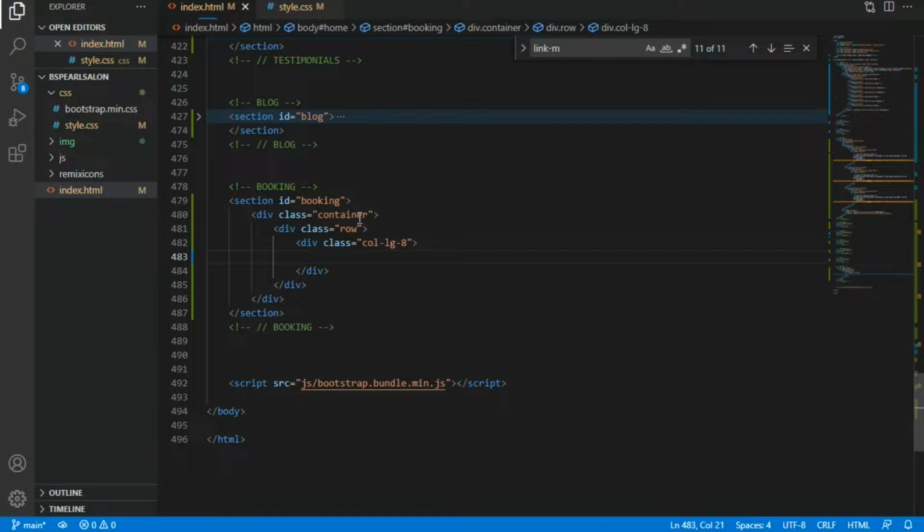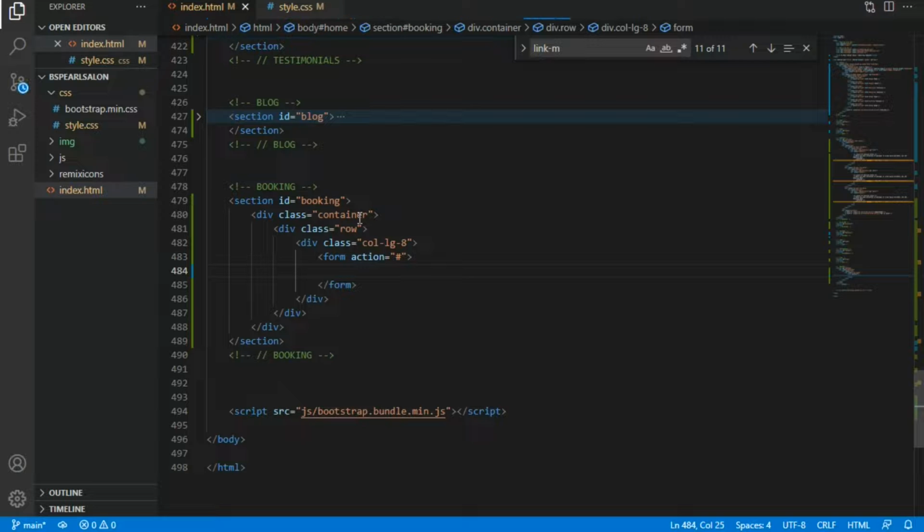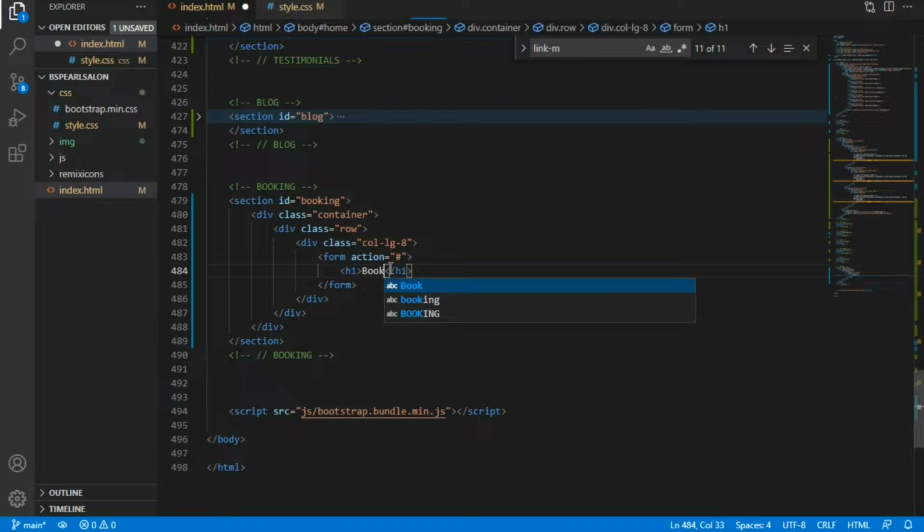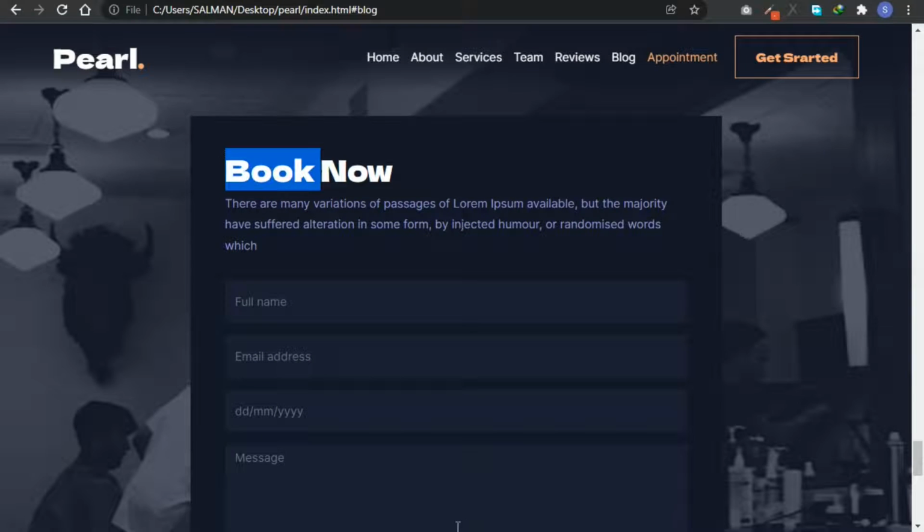So inside this form I'm gonna create the input field. I'm gonna add a title right here. I'm gonna say book, I forgot the spelling of booking now or book now.